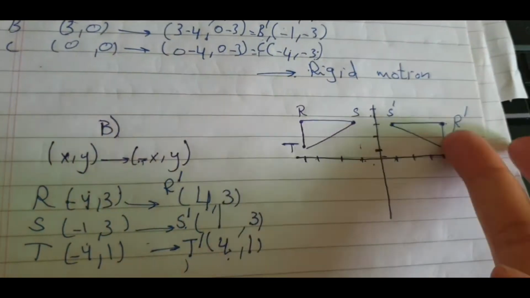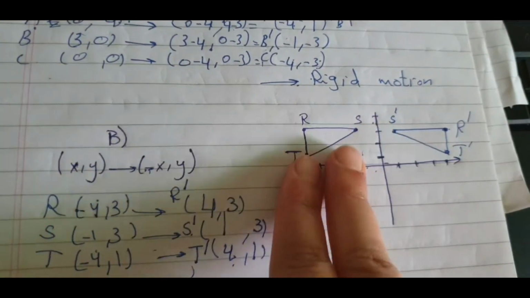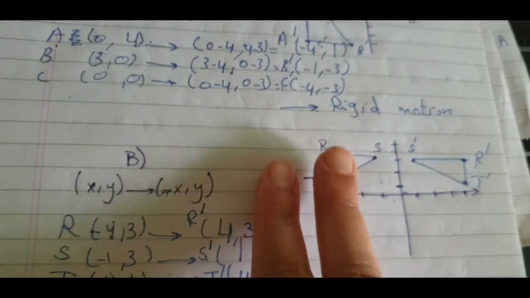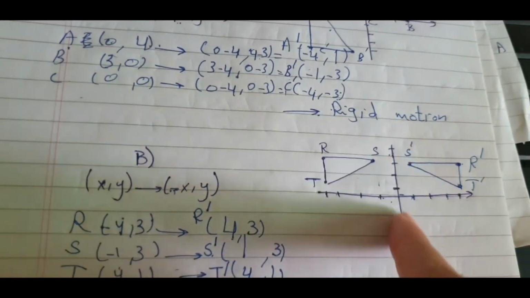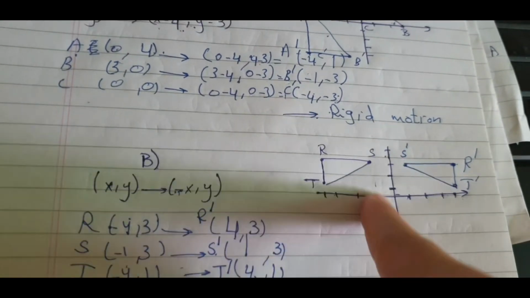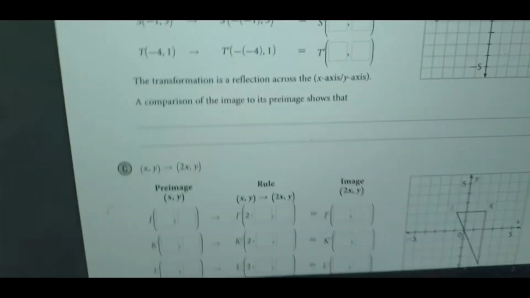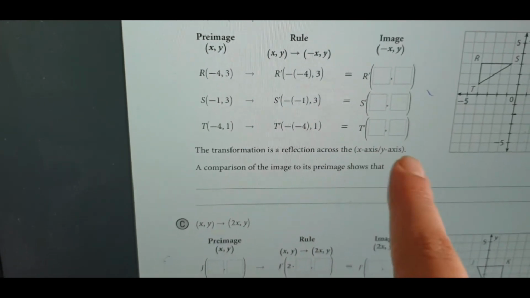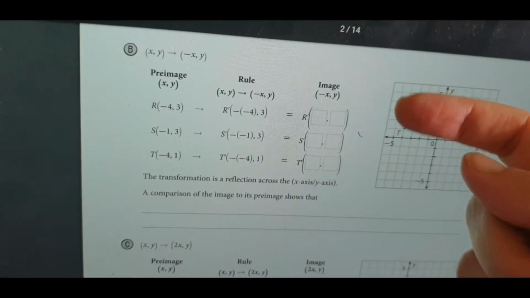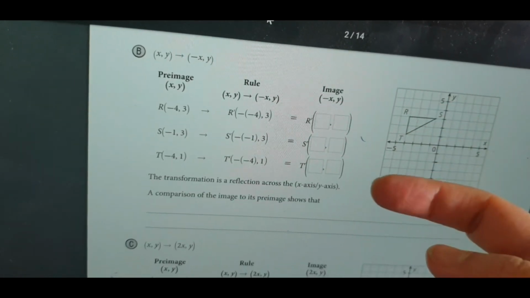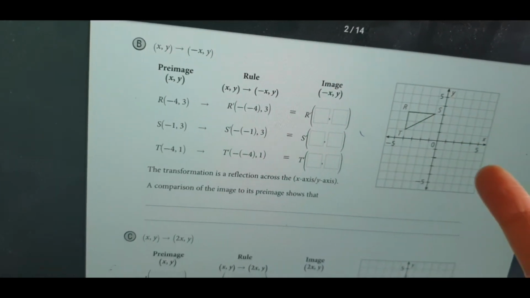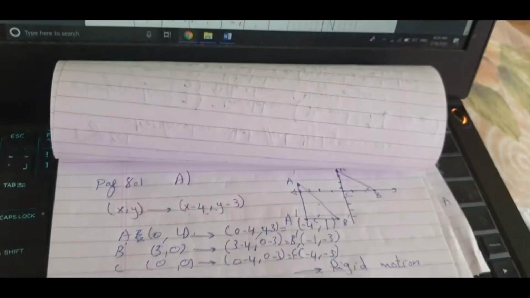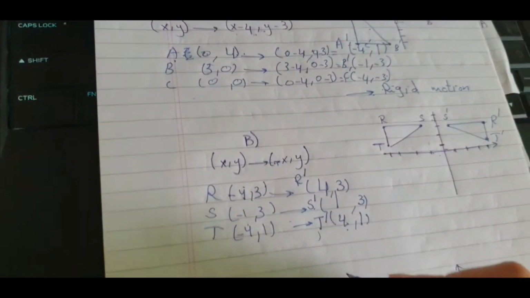Can you tell me what transformation is happening here? It's very obvious. It is what? It's the mirror. It's the reflection. Reflection across what? Y-axis. So if I'm trying to complete my description here, the transformation is a reflection across. If it was across x-axis, it will go down. Remember, x, it will go down. But here it went to the right, so it is across y-axis. So I'm going to write y-axis. But this is reflection across y.